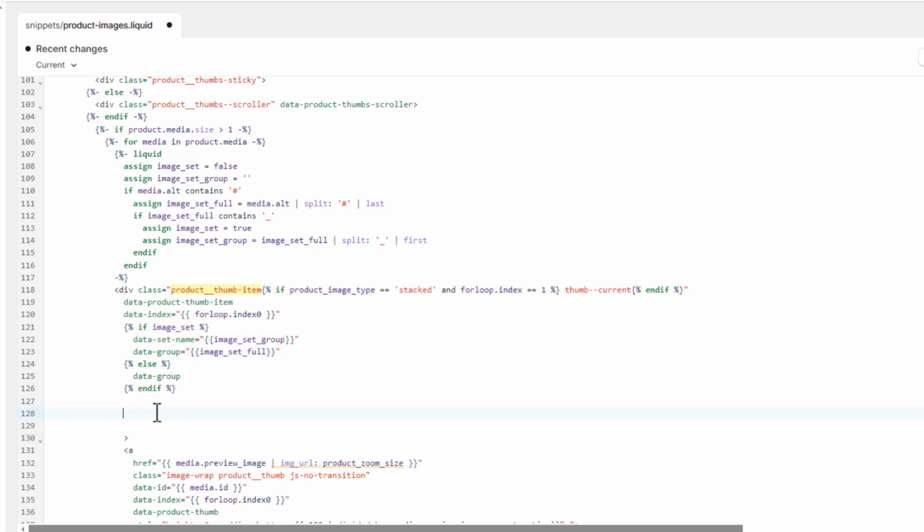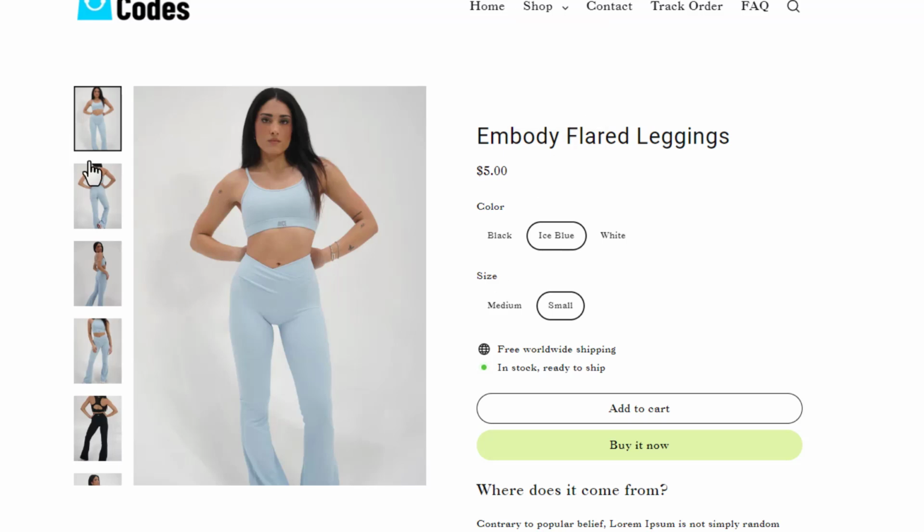You should press the enter key, and here we need to put a condition related to alt text. This logic is basically working for the preload images. For example, when you come here and refresh this page, all these images which are loading, those which are not similar to the selected color will be hidden, and those which match the color will be displayed here.